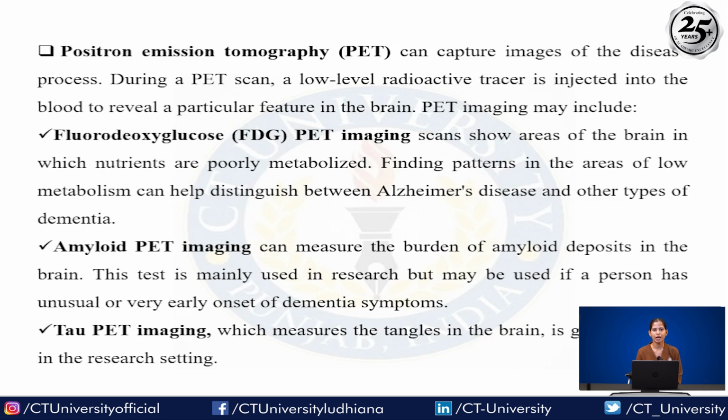So positron emission tomography is a good diagnostic to diagnose Alzheimer's disease. In it, there is an injection to recognize the proper functioning of the brain. First is nutrients: if there is less availability of nutrients, maybe the person has a brain-related symptom. Next is amyloid, which is also a cause through a protein. In amyloid imaging, we check for the presence of amyloid protein. Next is tau protein. Tau is also a cause of Alzheimer's, so we check the presence of tau protein inside the neurons.